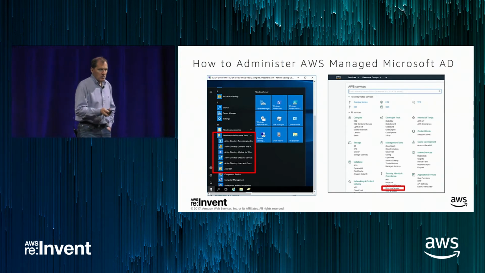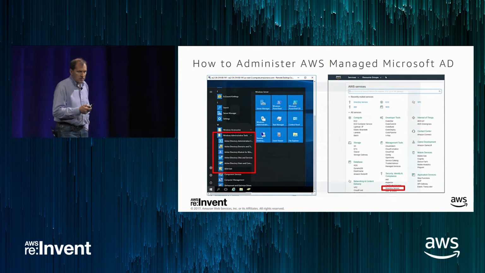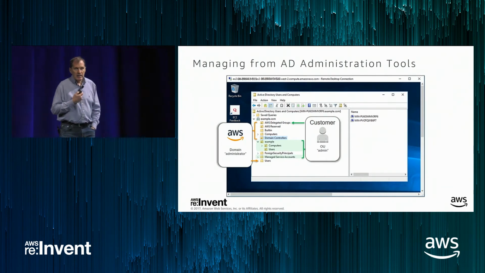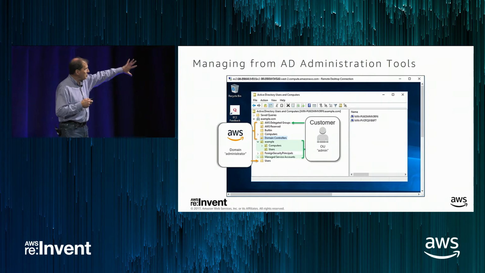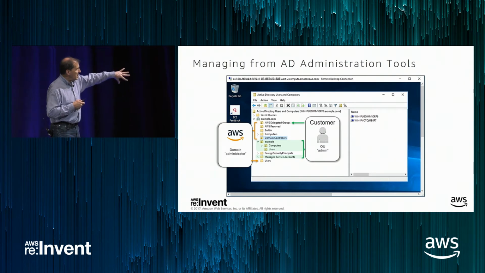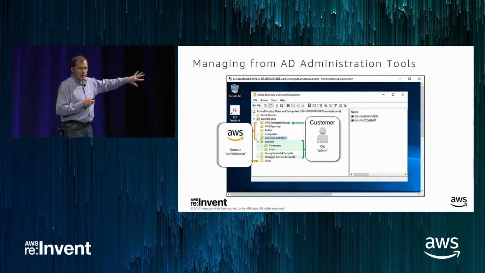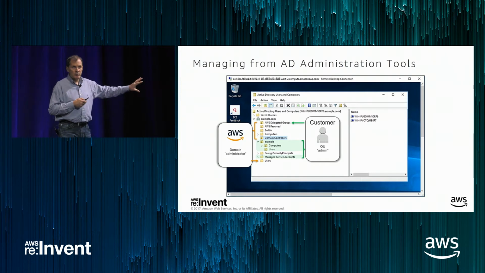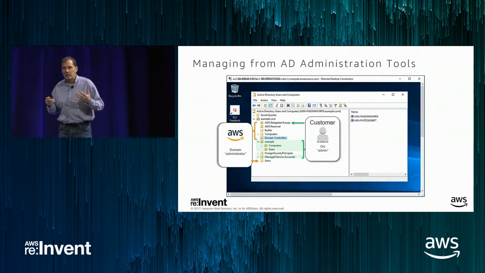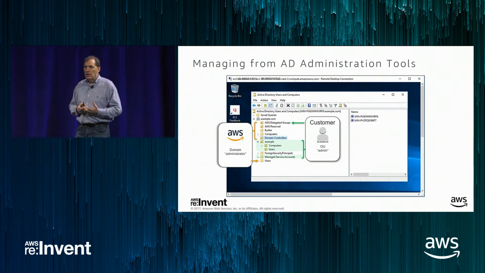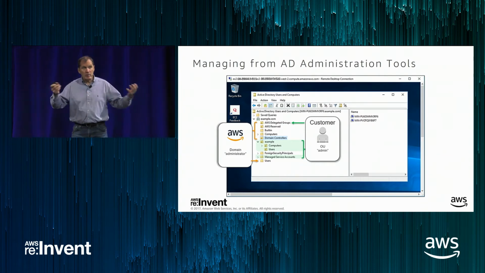Now, if you go into your EC2 instance to manage it, if you opened up AD Users and Computers, what you would see is a structure in your AD tree that looks similar to this. You'll see on the left side, Amazon is the domain administrator of the directory. We need to be the domain admin because if we allowed you to be domain admin, then we could have a conflict.